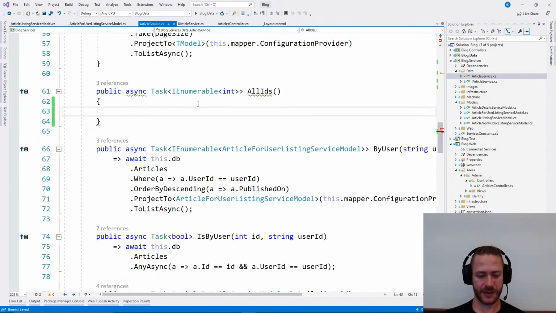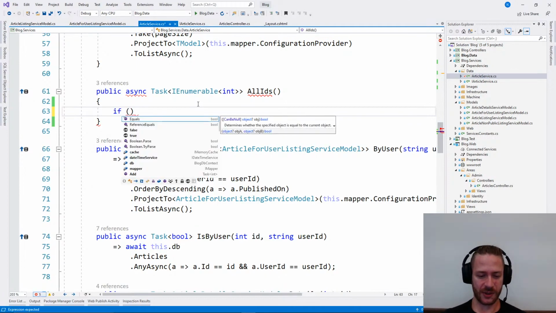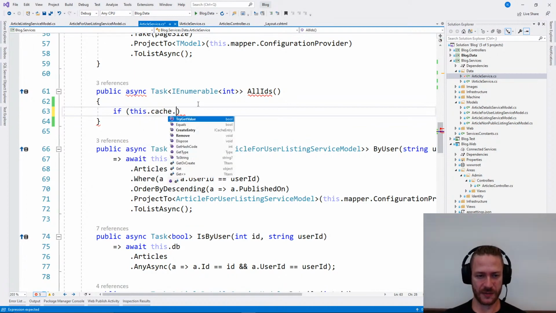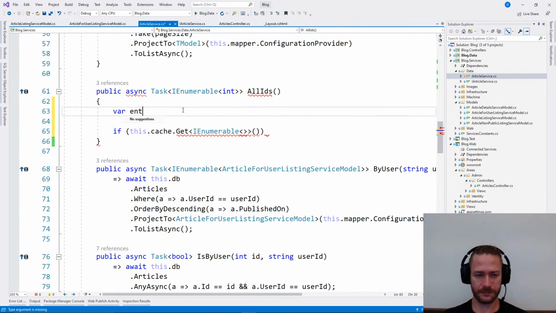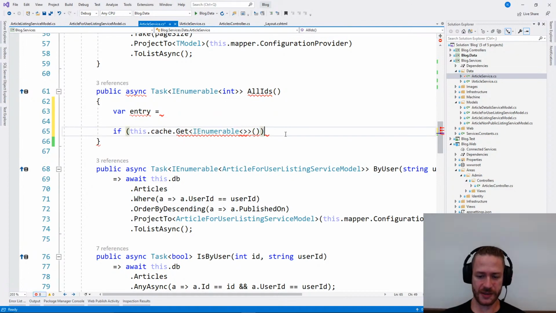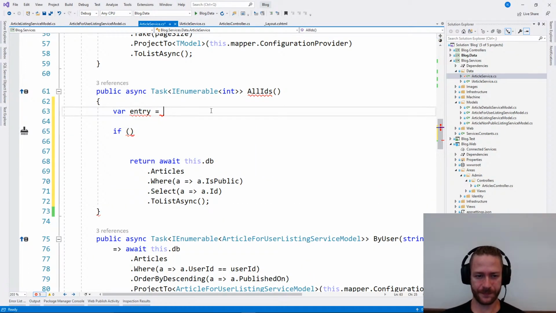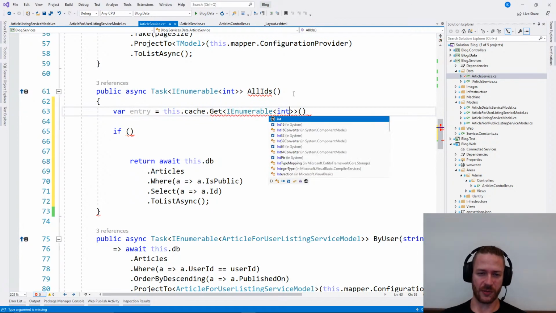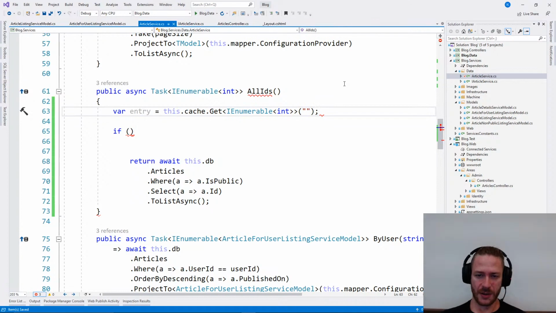These tasks are having some... the simplest way, because I don't want to lose time seeing what the tasks require, is this: cache.TryGetEnumerable, var entry is TryGet this enumerable from int with some key, my key, like this.